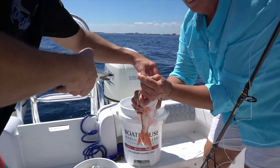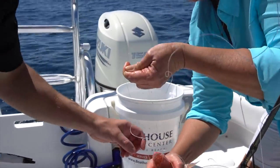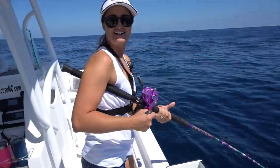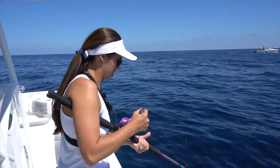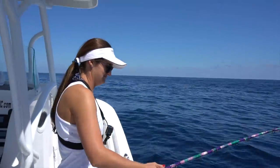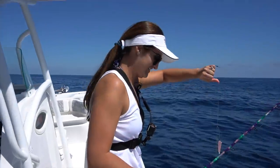Found a spot. And got the actual targeted species over there. A nice size vermilion. Ooh! He's trying to get away. Got something. Not sure what it is yet, but got something. The yellowtail? Oh no. Sand's hot. Is that the second or third today? Second. If we were gonna do a catch and cook with these, today would have been the day.